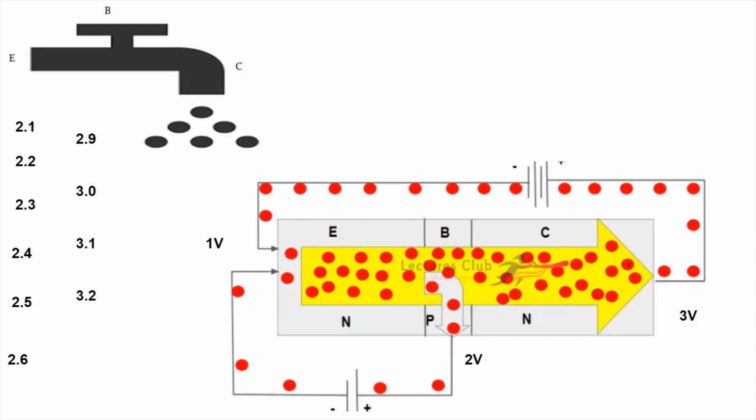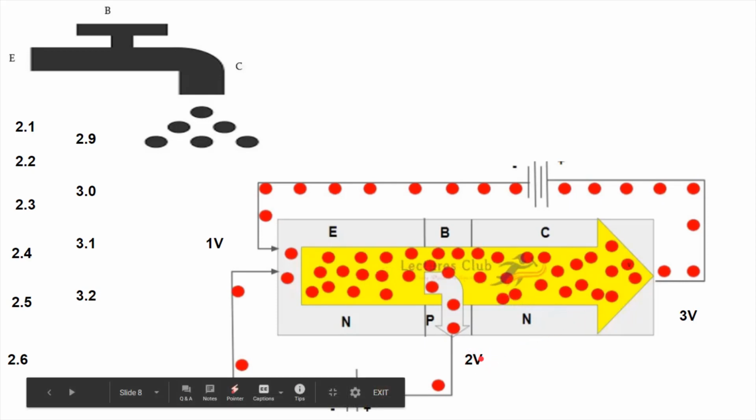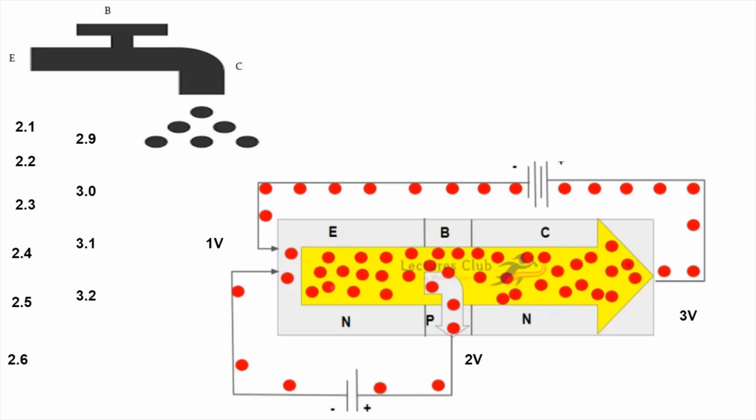And if you want this BJT to work, or you want a constant flow of current through the BJT, the base voltage should be greater than the collector voltage, so you give more voltage as compared to the collector. So when the base is on, these two junctions will be forward biased and a constant flow of current through the BJT will take place.